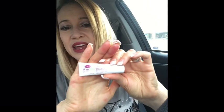And then I got this, what is this? Oh, this is a Skin Berry Lip Fix. That's cool. You cannot see it. A SKYN limited edition berry lip fix. So I actually need this a lot because when I was in Idaho and I ran the marathon, my lips were so dry from the wind and the sun for 5.5 hours. They are still recovering. They were really, really bad for a while. So I definitely need to be using this.